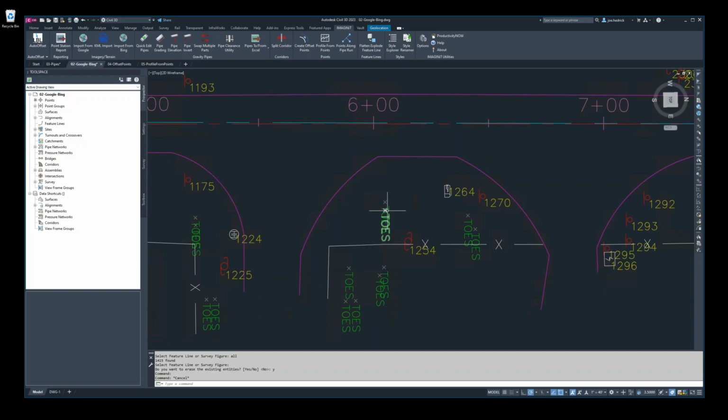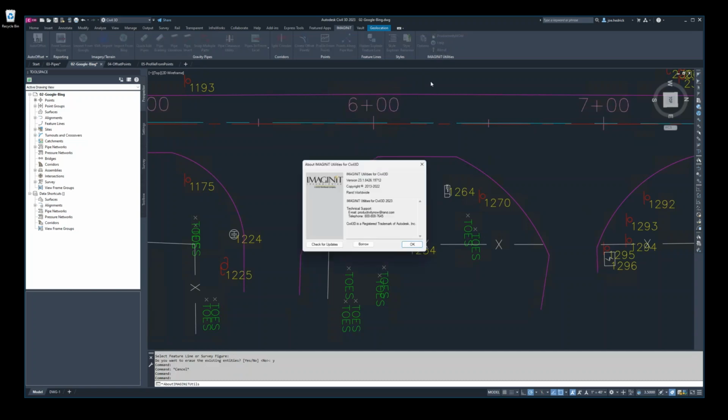If you're not, then that request will go to our client advocacy team, and they will get you sorted out and hooked up. If you already have the utilities, one of the ways is just to go to About and check for updates. And if you are on an older version, then it will tell you and prompt you to be able to download it. So those are the two easiest ways to get the utilities.